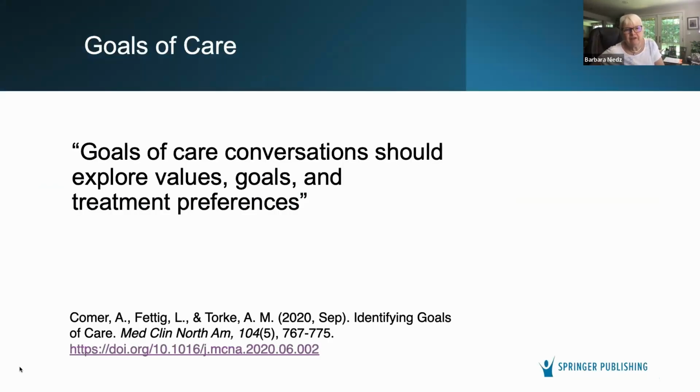So first, just a little bit about the literature. I did a quick search in CINAHL, looking just at the last 2.5 years, and there were over 2,500 published scholarly peer-reviewed journal articles on this topic. Goals of care discussions and goals of care conversations have been around for a very long time. Actually, I saw back in PubMed all the way back to 1967. And when I looked in PubMed without any year restrictions, there were close to 30,000 citations on this topic.